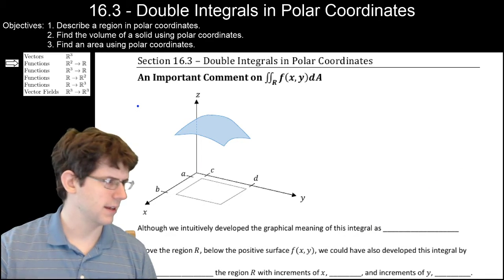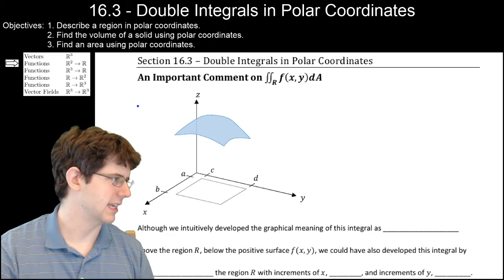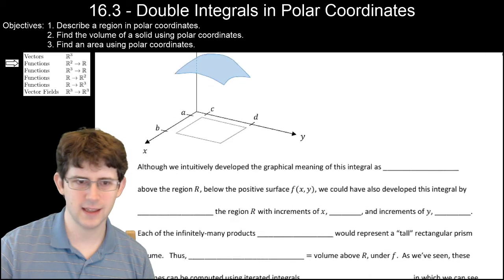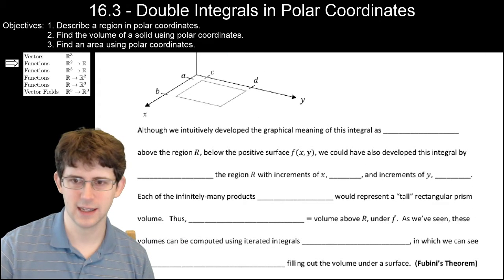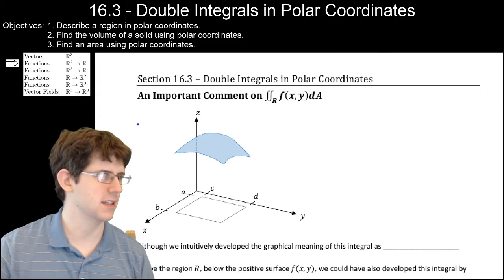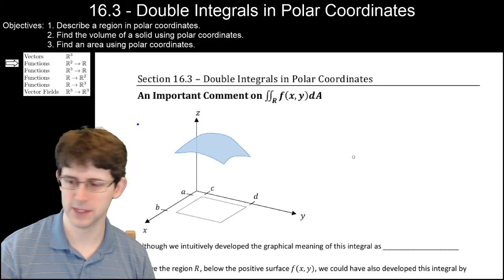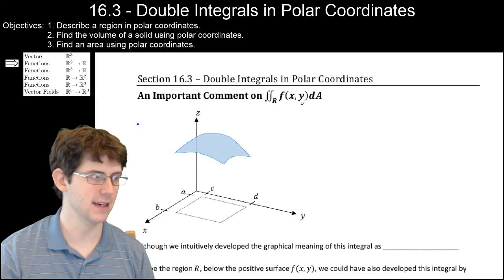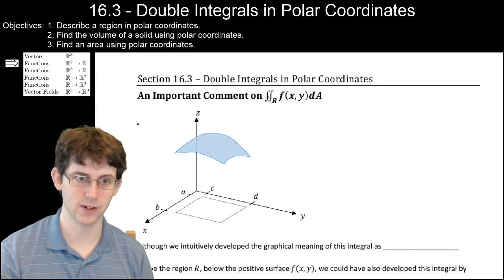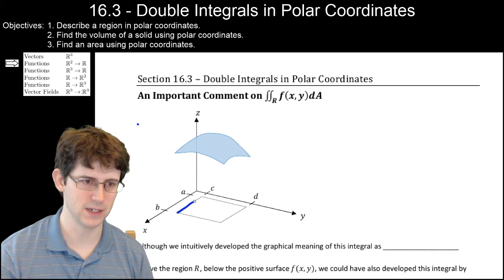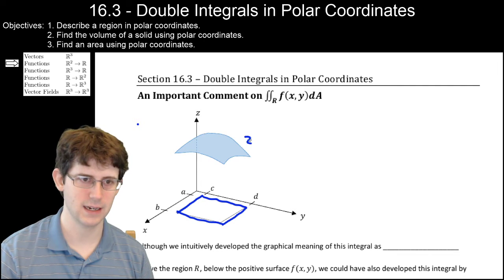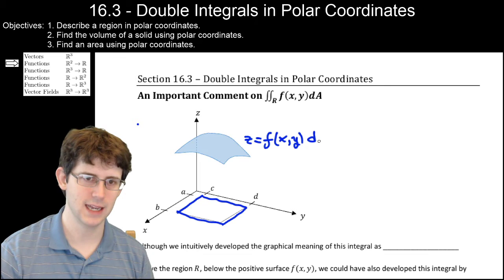I think I've decided that I don't like this page. Well, I don't like these blanks to fill in, because the way that I've been thinking about this the whole time, and portraying it to you the whole time, is that if you're finding the double integral over the region R, here's the region R, this box, of f of xy, and here's this surface z equals f of xy, dA.